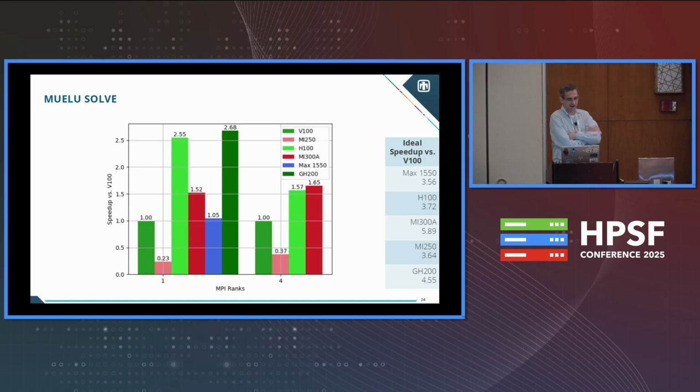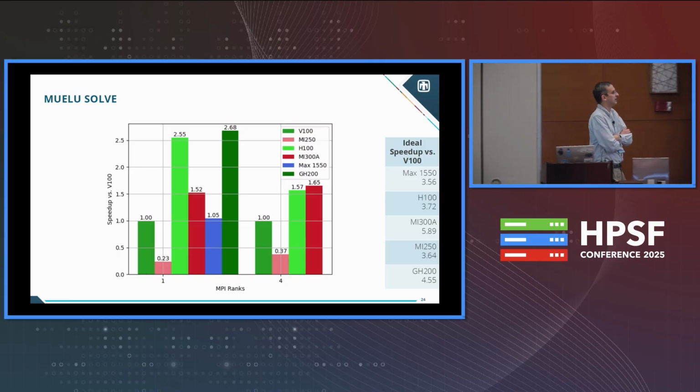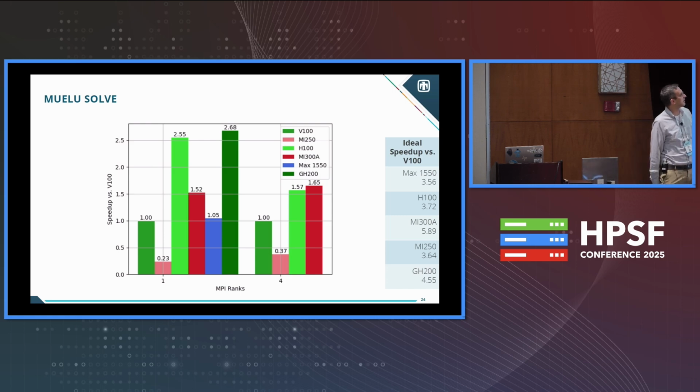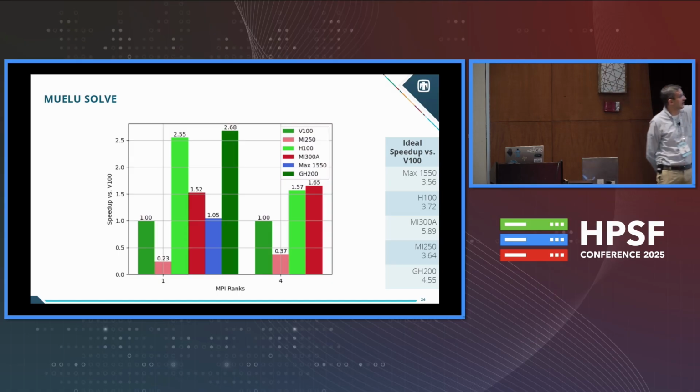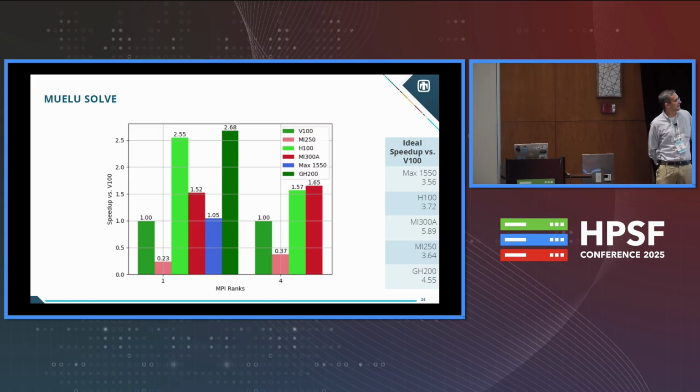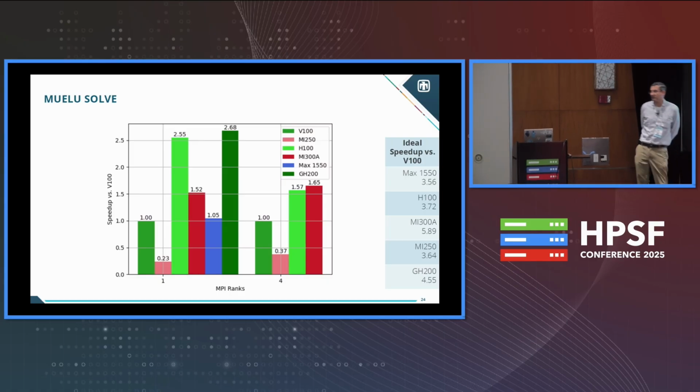We're going to look at our solve phase, right? This is where we can actually see happy results again because there's no memory allocation. So again, there's your V100. You're sitting at a 2.5 or a little bit more for your H100 and Grace Hopper. Your MI300A is like 50% faster. The Max actually manages to sneak out a little speed, so yay Intel on 1 rank, and we're just not talking about Frontier. It's not as pronounced on 4 ranks, but you can see stuff along those lines as well.